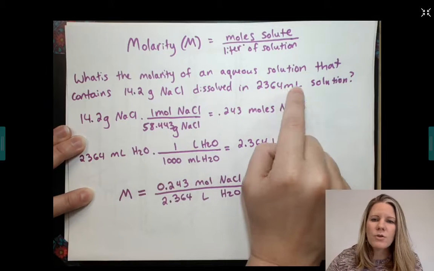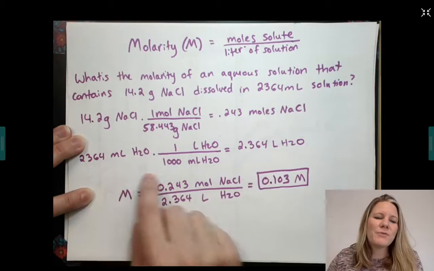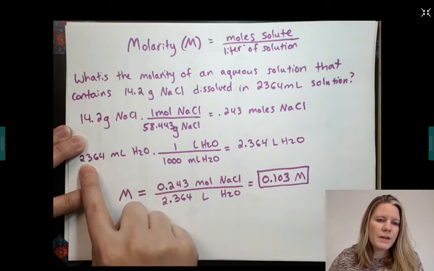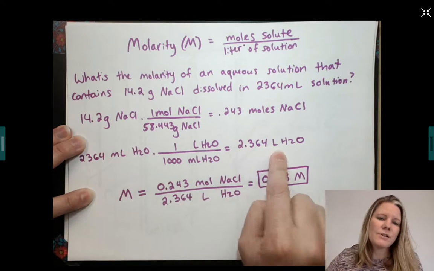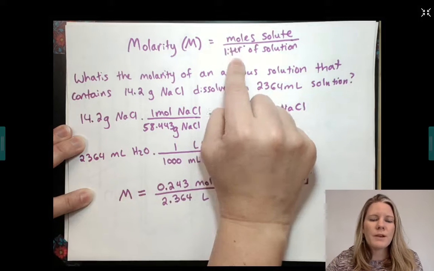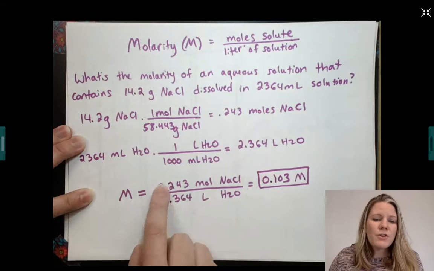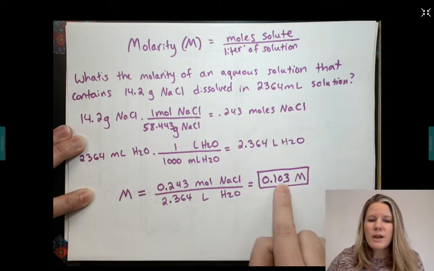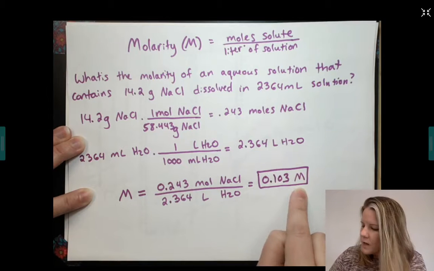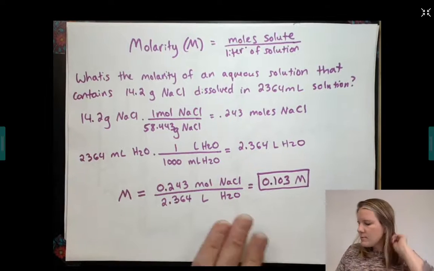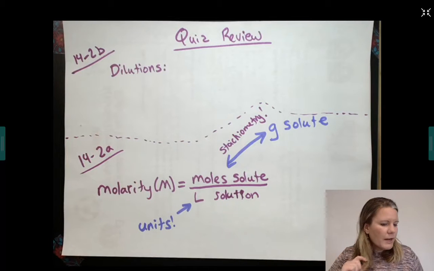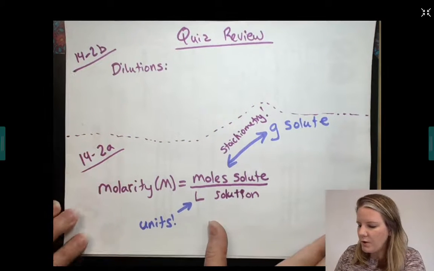This problem also uses milliliters, so you have to convert milliliters to liters, and that's by moving over your decimal three times. So 2.364 liters is 2,364 milliliters. So again, something else to watch out for: your denominator is to make sure you're in liters. Then you can finally use your molarity equation, divide them out, and get the molarity with a capital M as your unit, which is moles per liter. That's pretty standard in chemistry. So I hope you pause that if you felt a little weaker on that concept and just try it out again, because practicing these is what's really going to help you get these right on your quiz.